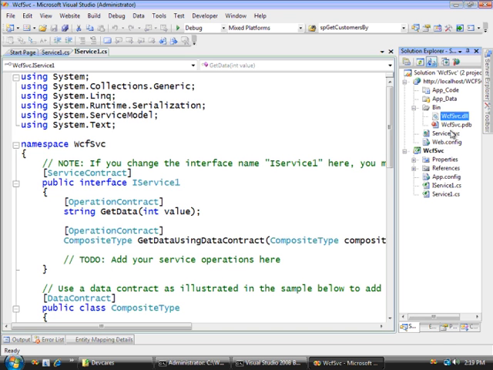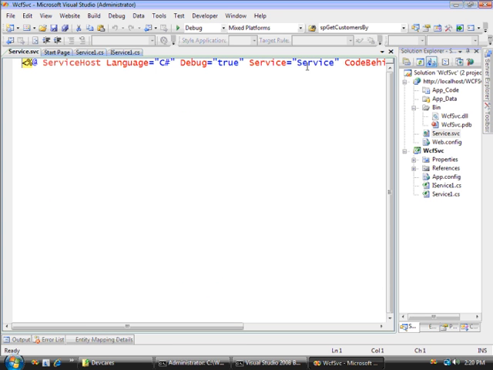Now, on the WCF service site, there's one other file that got created for me, my Service.svc file. Inside of this file is the definition of how we're going to actually do this. If I double-click on service here, you'll see the name here needs to be changed to be WCFSVC, and the name of this service is Service1. We'll put that in here. We'll get rid of the code behind because we don't need that.